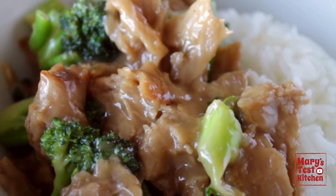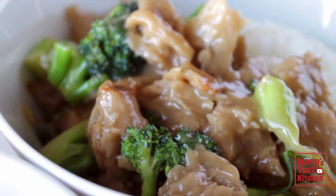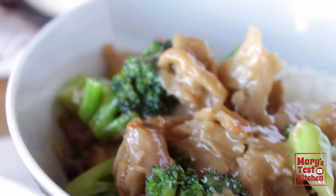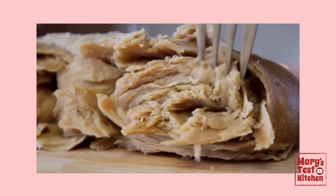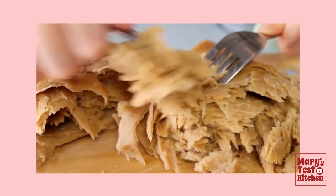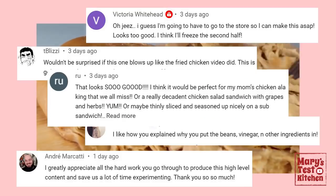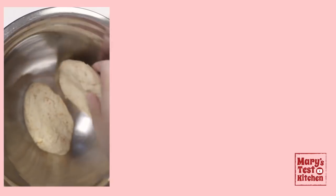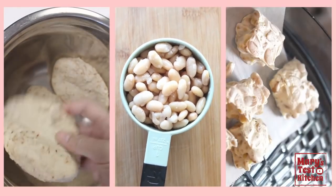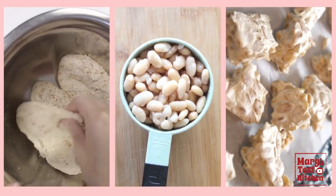I have a few tactics to make this recipe even more friendly for your end of the day self, and the first tactic is using my chickeny chick-less seitan as the main protein. Because you have some prepped in the fridge by now, right? Thanks for all the great comments on that video and the warm welcome back. I feel so lucky to have such a sweet and supportive community. Of course you can sub in your favourite store-bought vegan chicken alternatives or whatever you have on hand like beans, tempeh or tofu.